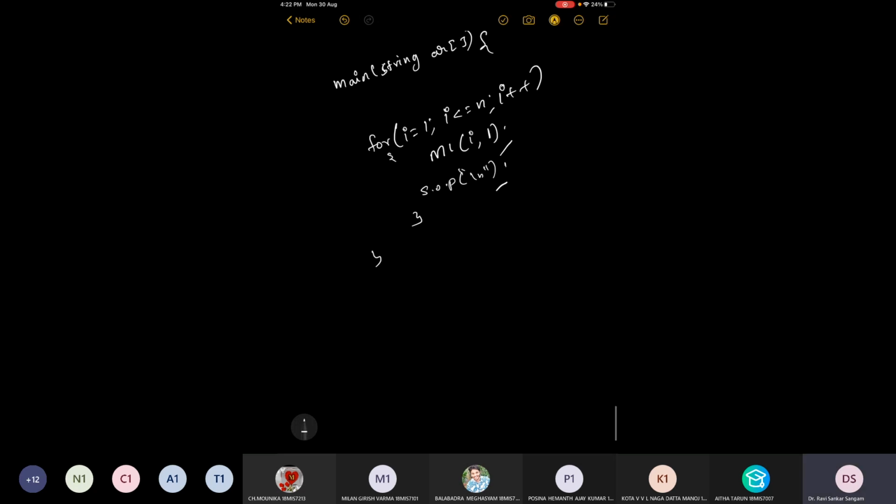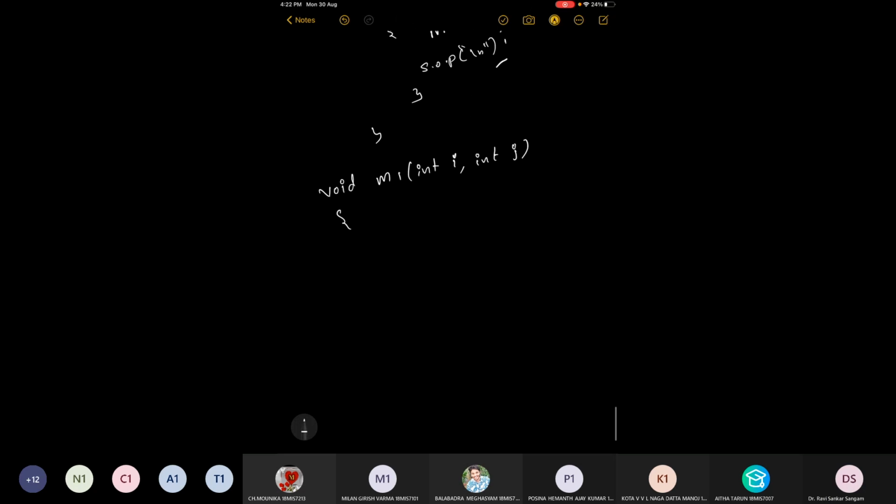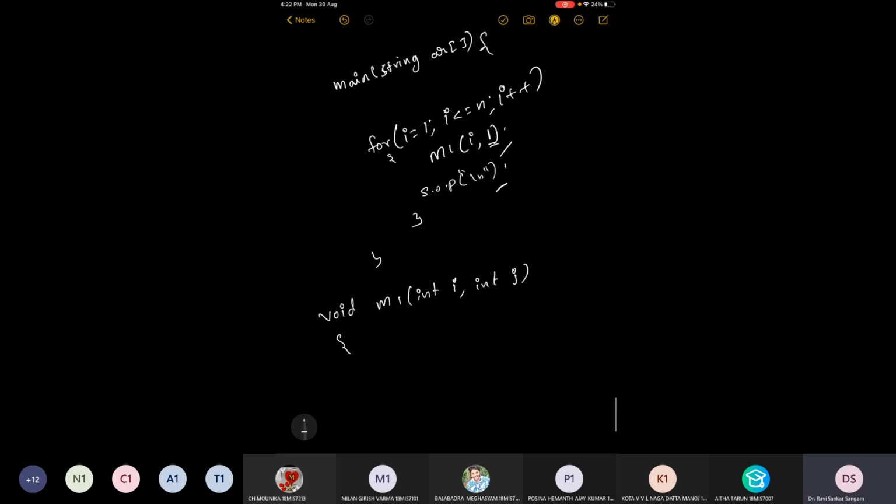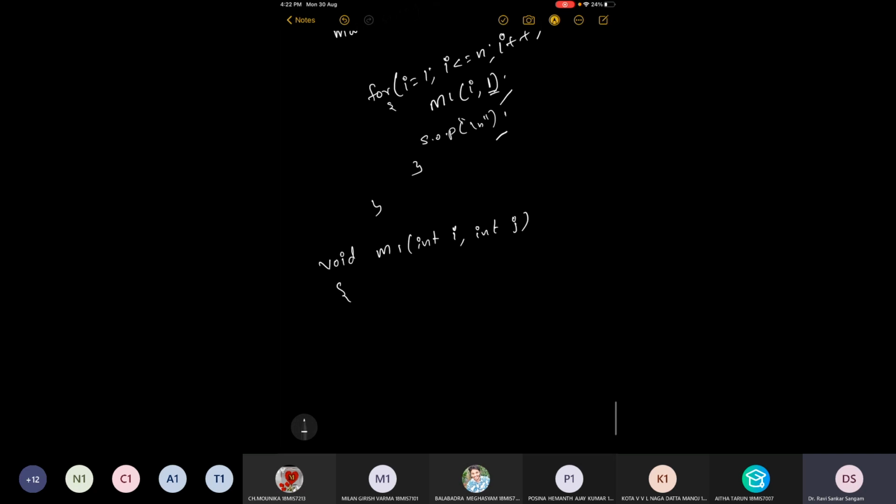Now this m1 should be a recursive method. It takes two parameters, i and j. The j value we are passing here is 1. For every ith iteration, j should be initialized to 1, that's why we are always sending 1.